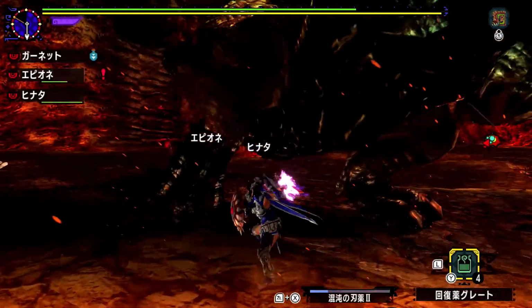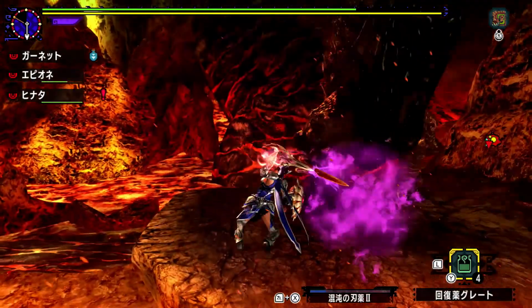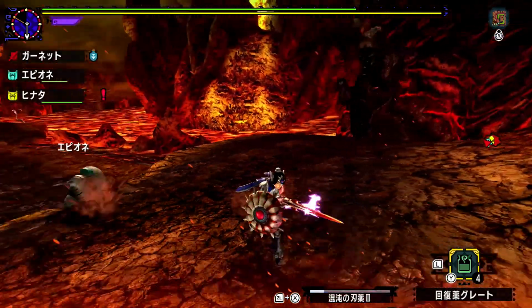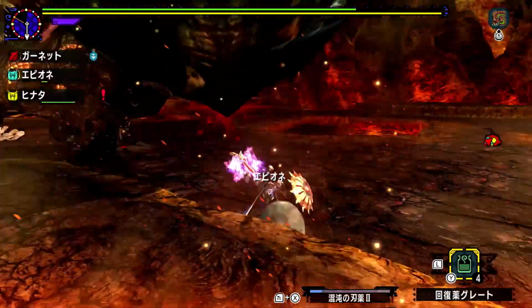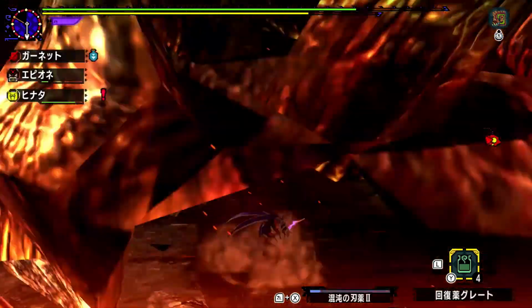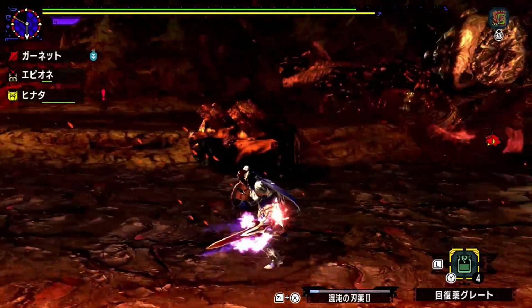Also, the animation for Uragaan is fantastic as well, but that's true for most of the monsters. Ooh, that was a tail flinch. We might be close to the cut. I just gotta hope we're closer to the cut than the kill. There it is.